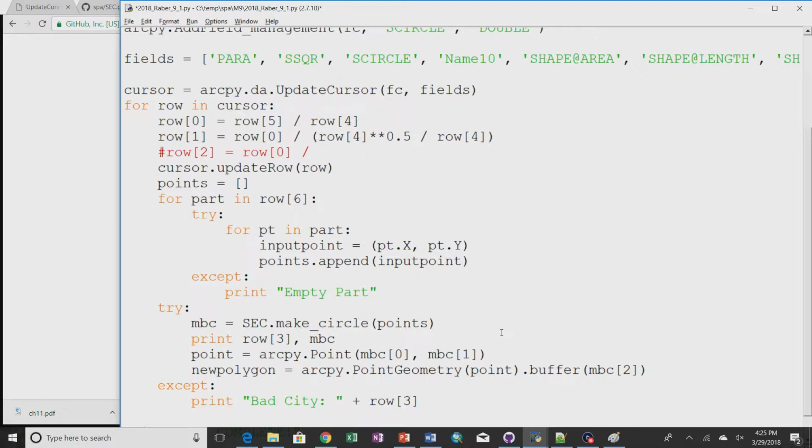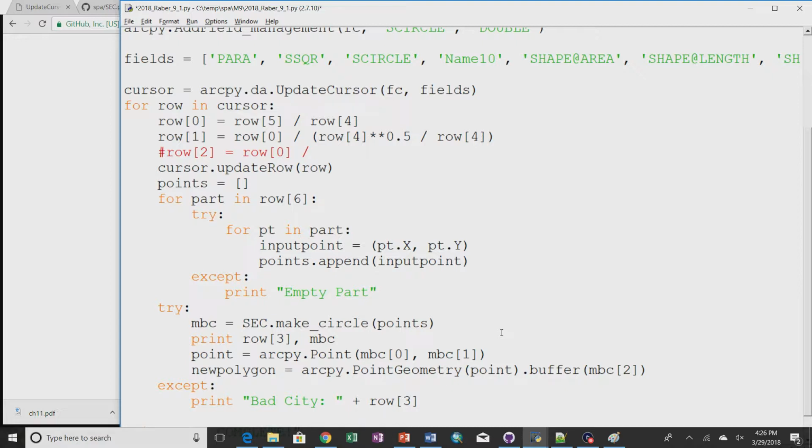created. Which one's always going to be larger? The circle or the area of the city itself? Exactly. So if we always want a number between 0 and 1, which one needs to be the numerator and which one needs to be the denominator? The circle needs to be the denominator.